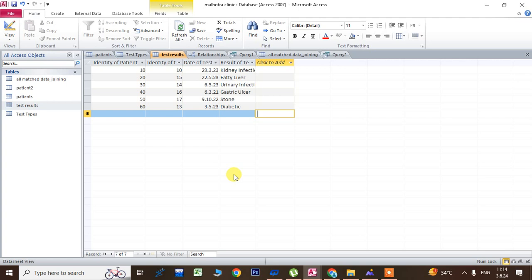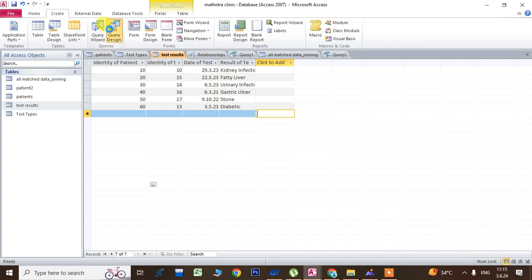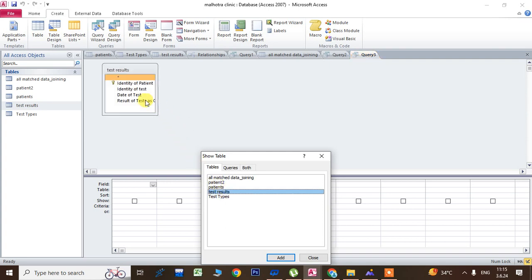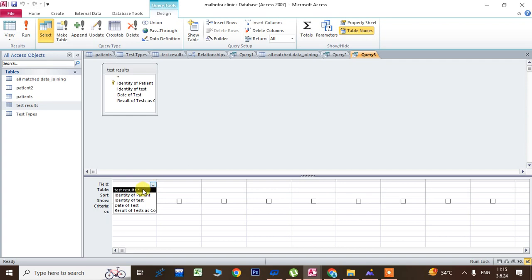All the dates in 2023. Go to create query design, test result, date of test, identity of the patient, identity of the test, date of test, result.